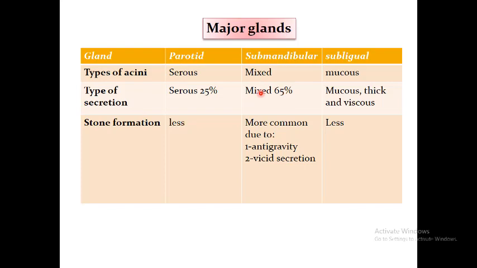Okay, and here we have a very important clinical situation called salivary stone formation. You know, any fluid in the body is salts dissolved in water. If the salt increases in concentration, the salt can precipitate. If it precipitates, it will form a hard object. This hard object is called a stone. Like what? Like in the urinary tract, we have urinary stones. Like the gallstones, the stones in the gallbladder or in the biliary tract. Like here, like the saliva. The saliva is water with salts inside it.